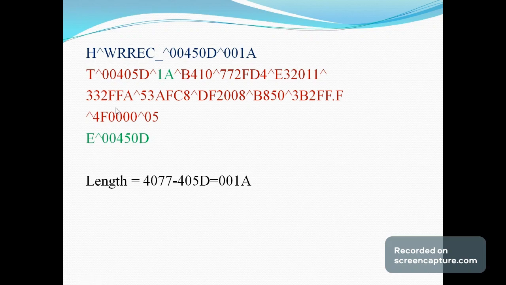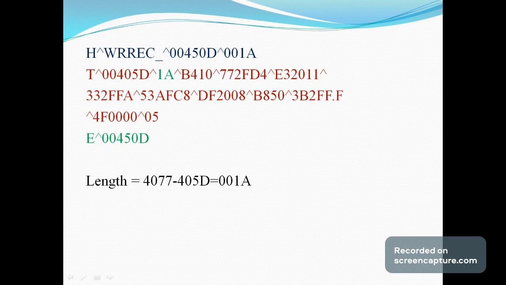The next section is the text section. There can be one or more text records based on the number of bytes given. In this case, we can notice that there is only one text record. Each text record consists of 69 columns. The first column is T, the next columns give the starting address, and the next give the length of this text record, so there are totally 9 columns.